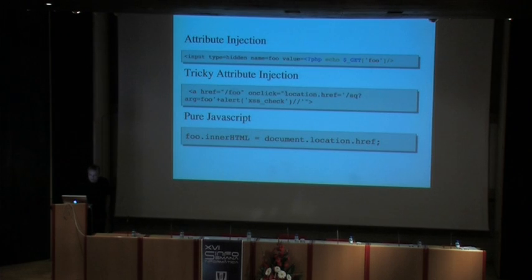In this case, there was an onClick handler where they were filtering out double quotes. So I couldn't get out of the attribute to add my own attribute, and I couldn't get out of the tag to add a script tag, but I was able to add a single quote and then add some JavaScript inside this click handler. So I was able to add this plus alert directly. So single quote plus, and then I could run my JavaScript right here as soon as they clicked on this particular link.